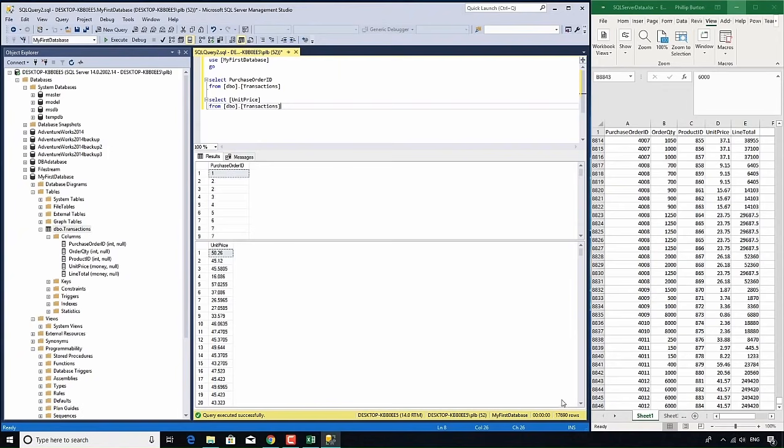And you can see the total 17,690 rows is exactly double the number of rows that we've got. First time it's giving us the purchase order ID, the second time it's giving us unit price. So we've now combined the select clause with the from clause, and we can add as many different columns as we want and execute that.